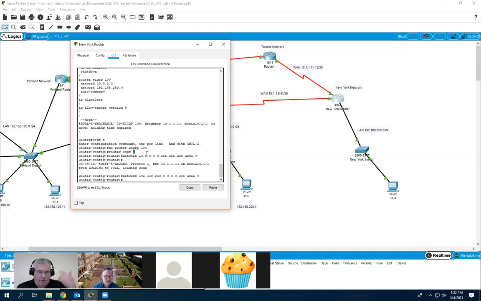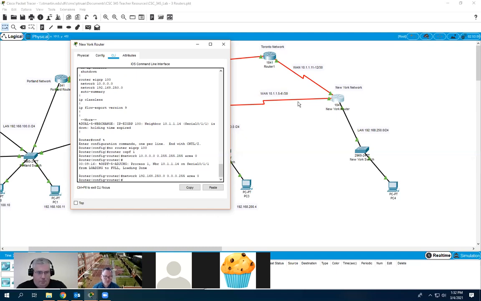It has to run an actual process, so this is just a number for the process that it runs, like a thread on the actual processor for the router. So it's just a number. You can pick 1 to 65,535, and that way you can run multiple instances of OSPF if you want to. But that's way beyond what we're going to do in this class.